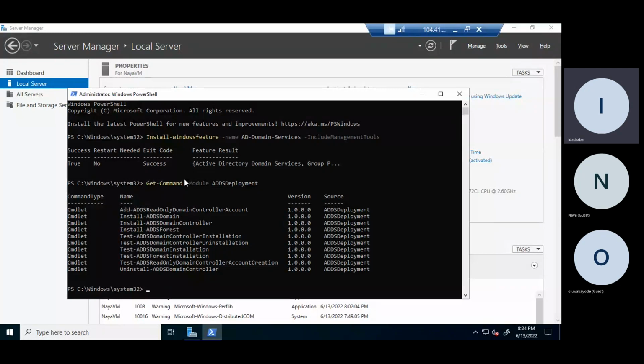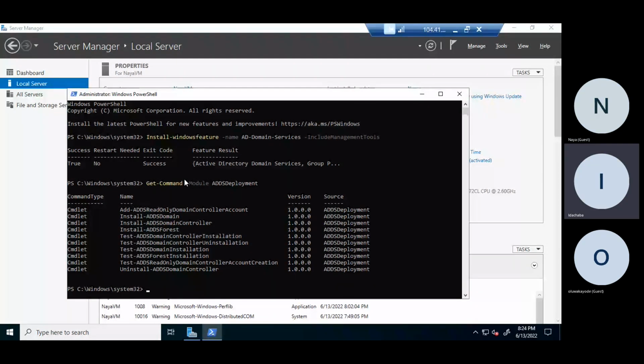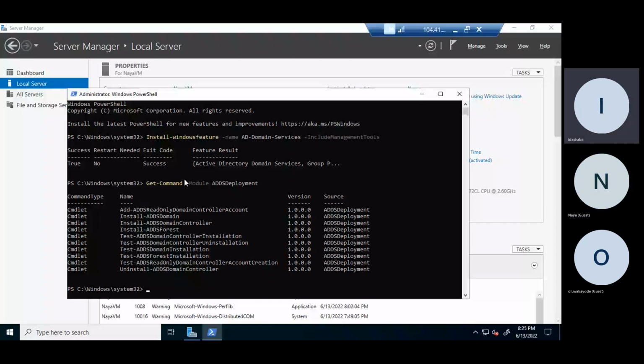Imagine if you were hearing install ADDS domain for the first time, would you understand? Be sincere. No, sir. See the last one: uninstall ADDS domain controller. Imagine if you were hearing domain controller for the first time. But now you have an idea. Do you understand me now? Yes. Exactly.